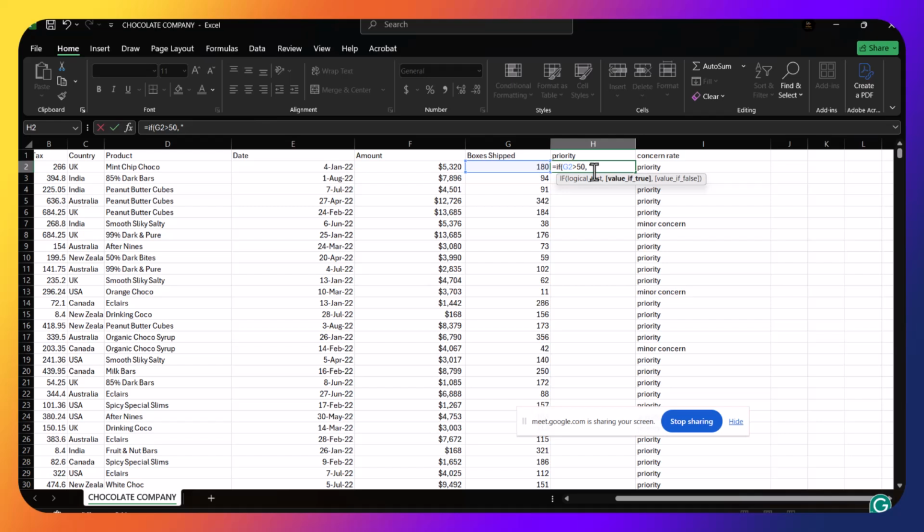So priority, else minor concern, because obviously as a company we are interested in the higher purchase. If it doesn't meet our criteria, then what's the point? Basically just put it as minor concern.